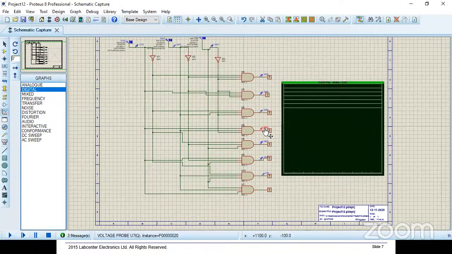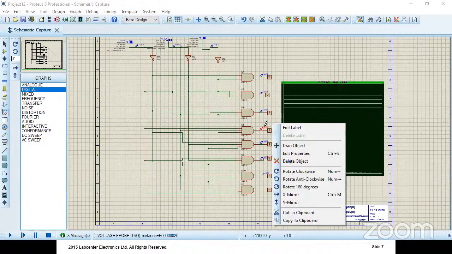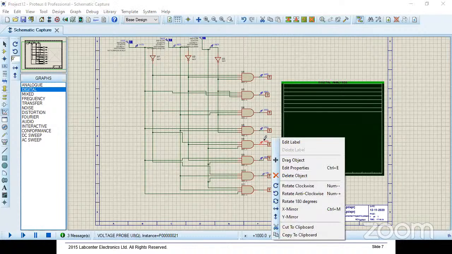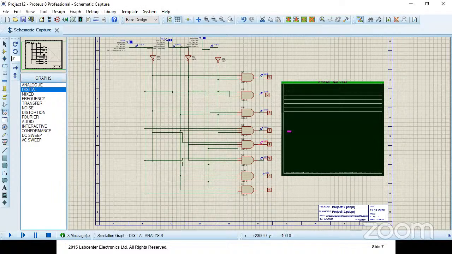First we need to left click, then it will select, then we need to click right, then this pop-up will open. Here you have to select drag object. First left click, then right click, drag object, place object.